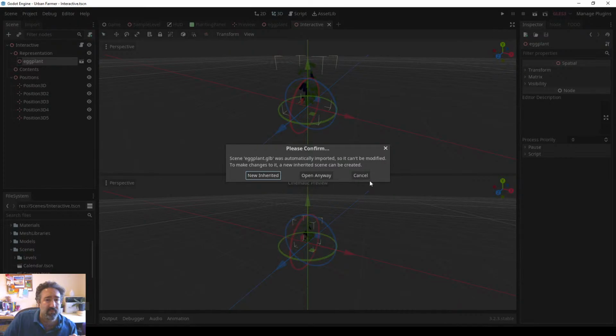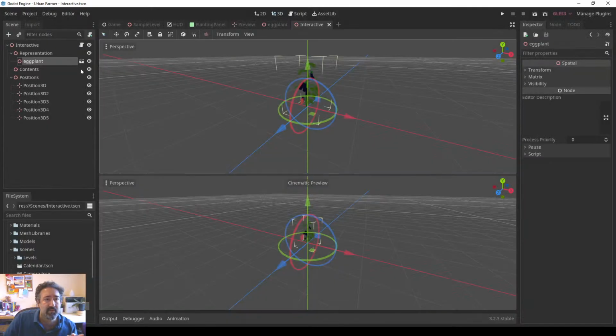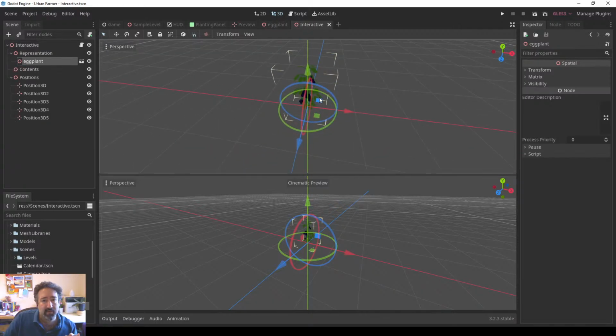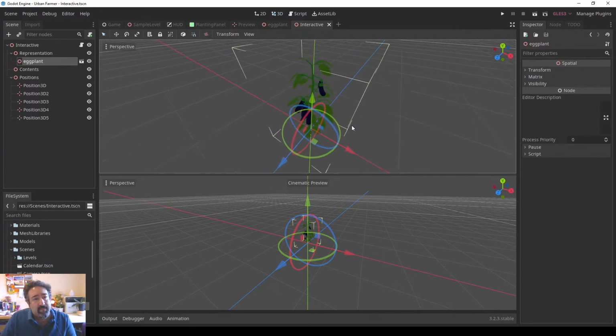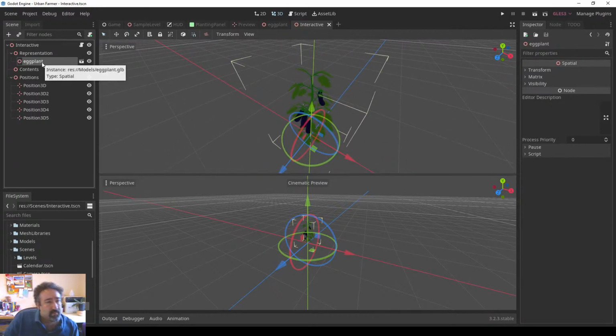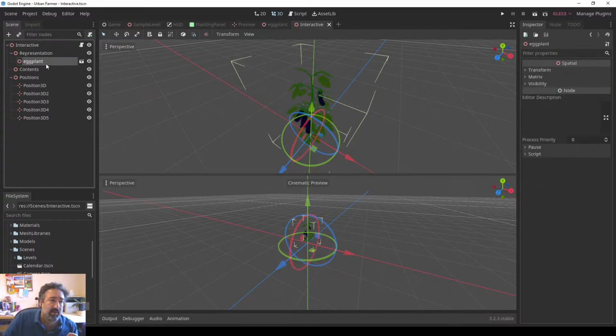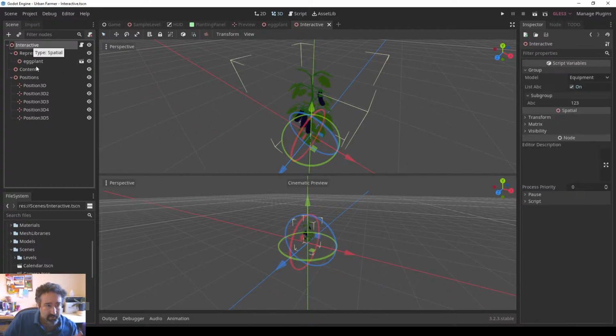I guess I was also messing up references there. Anyway, this is normally going to open this stuff. Because this is what you are seeing here. This is just the eggplant model, but this root node, when this is saved in the file system, that is actually going to be the game object. So then maybe we will rename the models separately. Might be eggplant-model. Then this, when this is saved, that is actually eggplant because it's going to have some game logic.